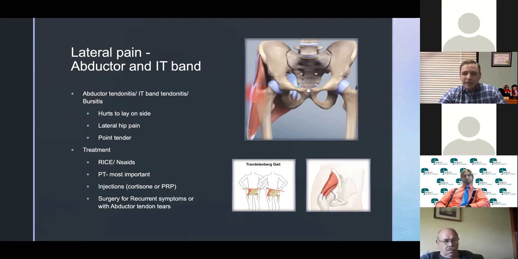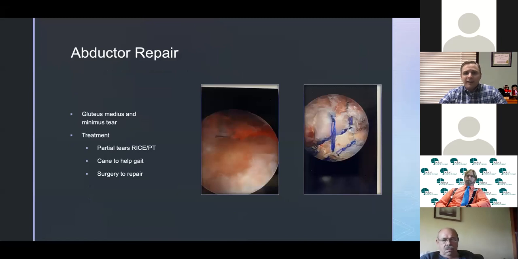The reason being is I see an increasing number of abductor tendon tears, or these rotator cuff muscle tears, in patients. And when they have recurrent symptoms of IT band pain or difficulty there, or they have these tears and that limp, it makes us think about things that we should surgically repair. So we tend to get MRIs a little earlier in patients with that kind of pain if they're having significant gait abnormalities.